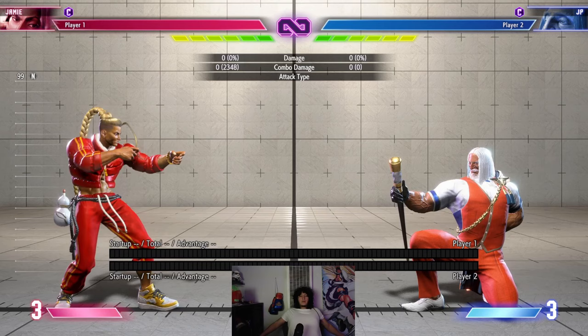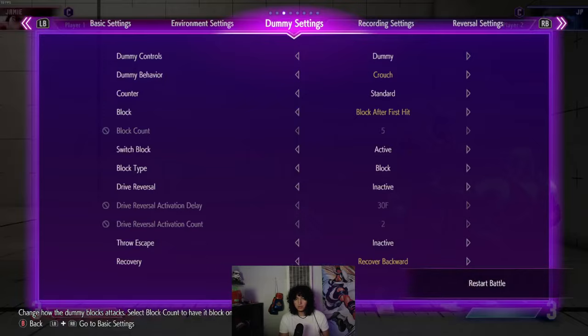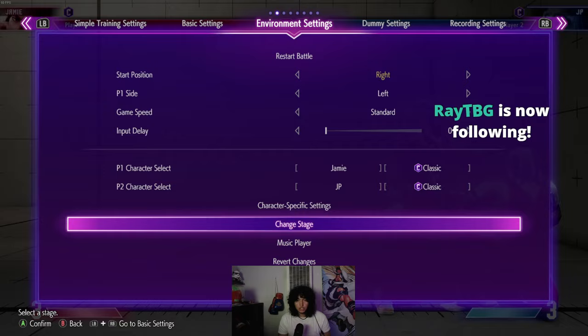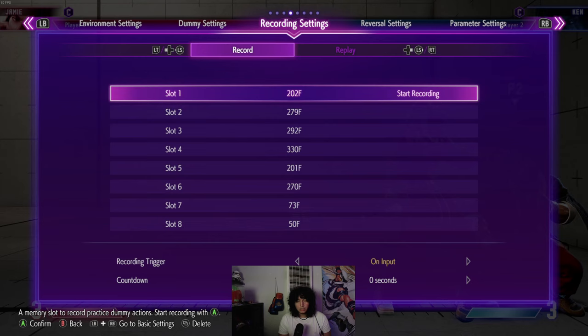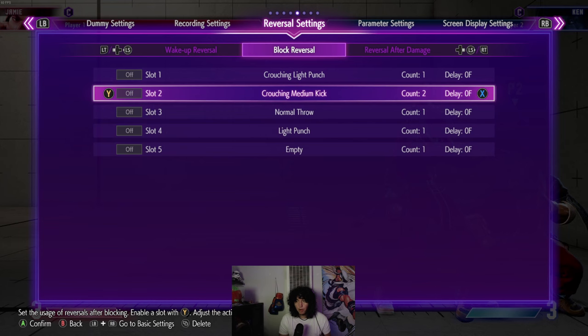All right, you want to know some spacing traps? All right, I got you. Let's go to that then. So Jamie's struggle a lot with spacing traps, like literally a lot. And the reason they struggle with spacing traps, I don't know why Capcom did this, but Jamie just for some reason cannot do a block string and then simply space the opponent after a block string.